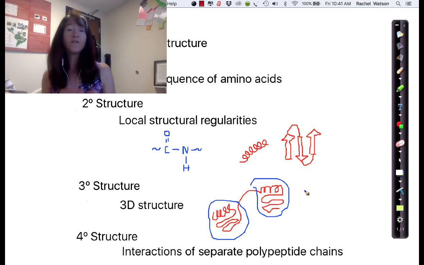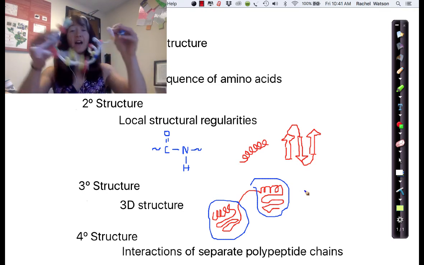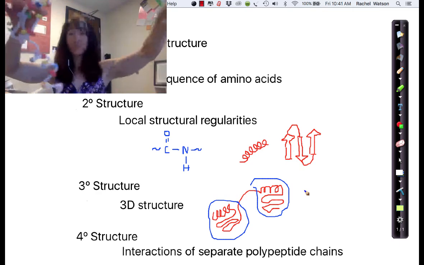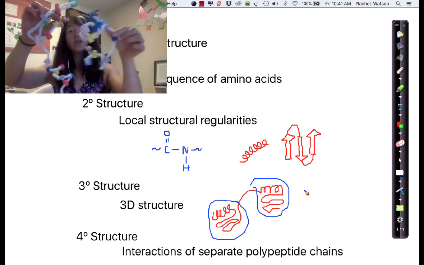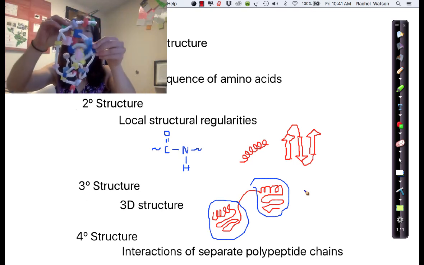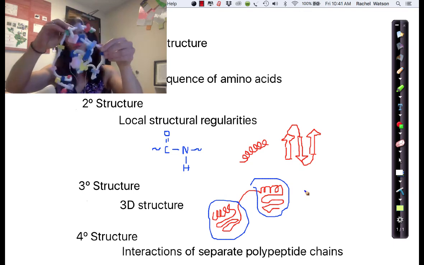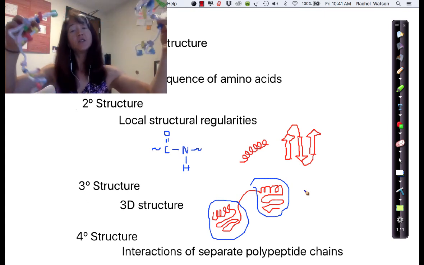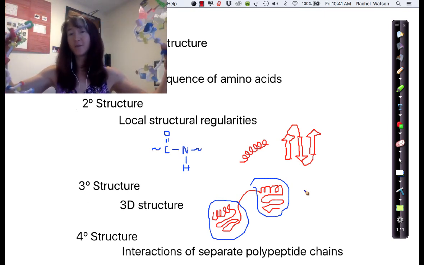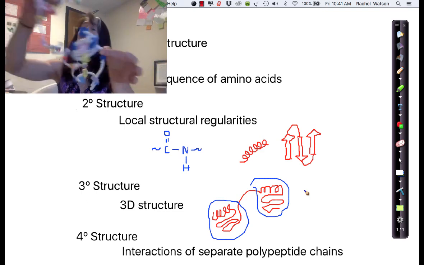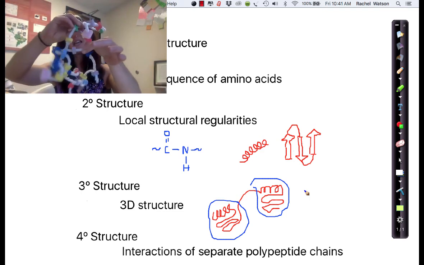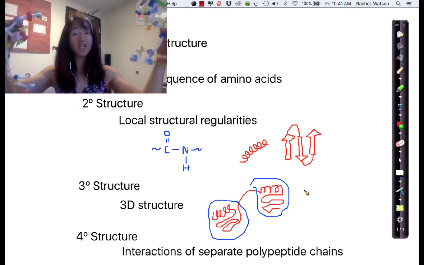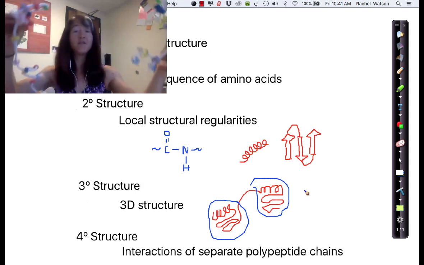Now, some proteins are only functional when they are created out of not only one polypeptide chain, but a second complete polypeptide chain. So if we have an interaction between two separate polypeptide chains to form a functional protein, this is termed quaternary structure. So it's a protein that has separate subunits. Here's a different terminology. This is one subunit, this is another subunit. They interact together to form quaternary structure and are only functional when both polypeptide chains are present. So this would be a dimer of two subunits.